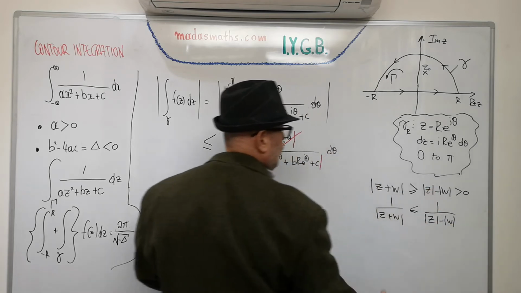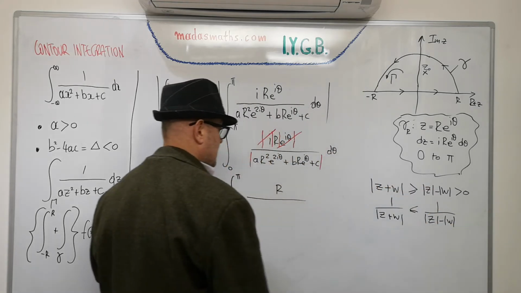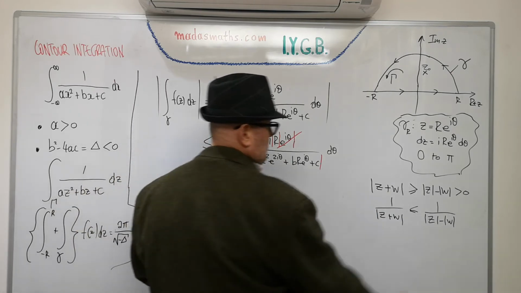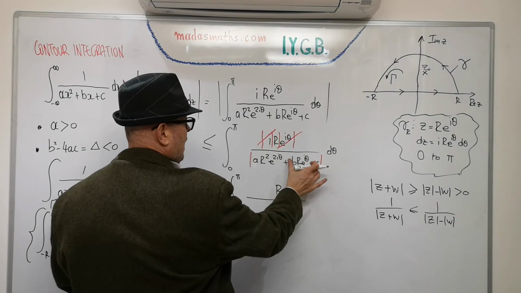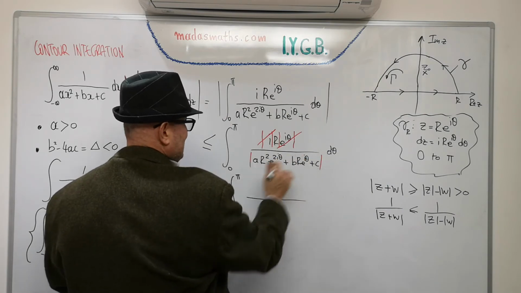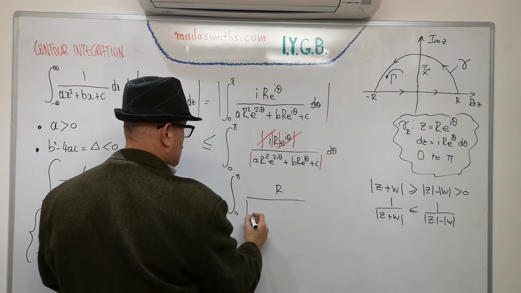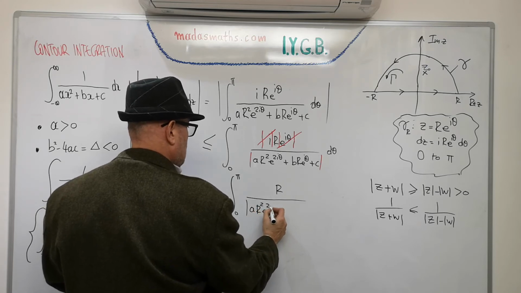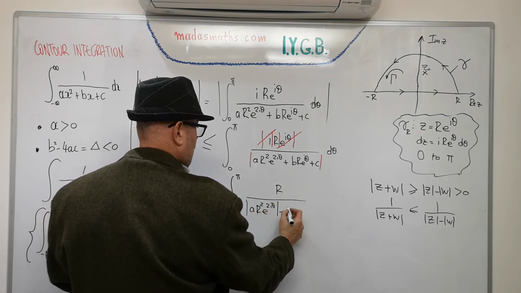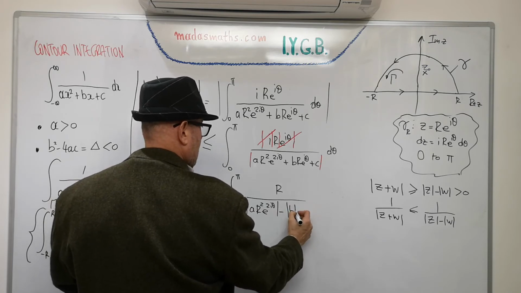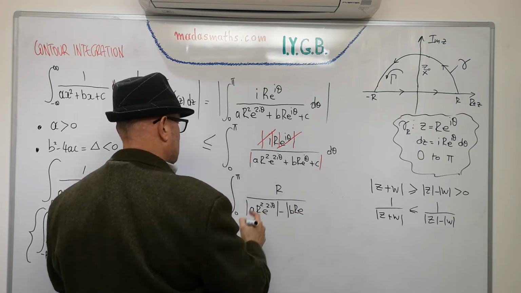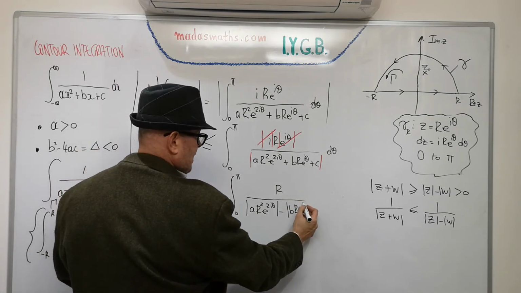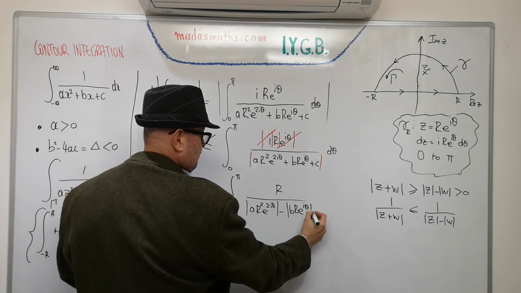Okay, so the inequality holds because now both of these are positive quantities. And of course here we have 3 terms, so it doesn't really matter, and in fact the pluses and minuses hardly matter. So I can say that's the modulus of a r squared e to the 2i theta minus the modulus of b r. So that's not equal, I beg your pardon, I made a mistake in there. I'm going to correct it in a second. Let me just write that because I'm doing too many things at once.